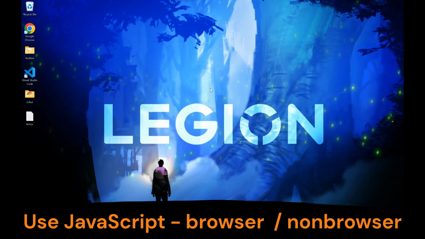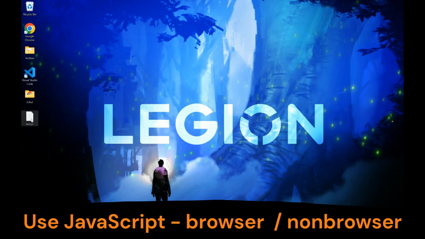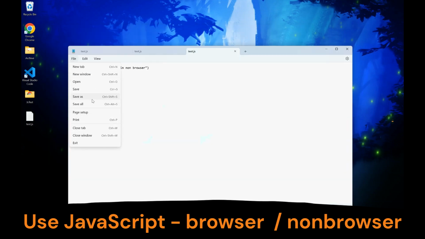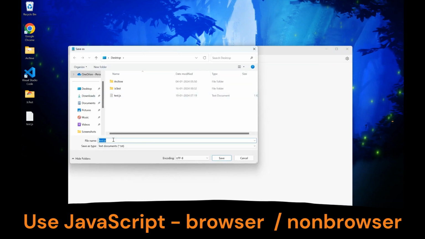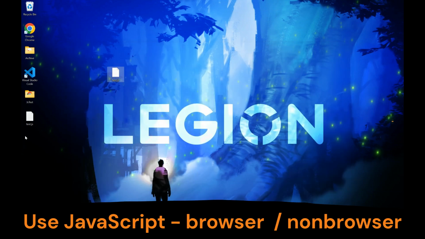Now save this file, right? You have this file open here. Now open command prompt again. Okay, just drag and drop this file. You just need the path to execute this file, right? So this is how it will come. I don't need this. This is still a text file. Let me change it. Okay, let me go to file, save as, and it shouldn't be all files. Okay, test.js. Okay, this is how it will come. I mean, without any of these Notepad marks, it will come as a JS file.